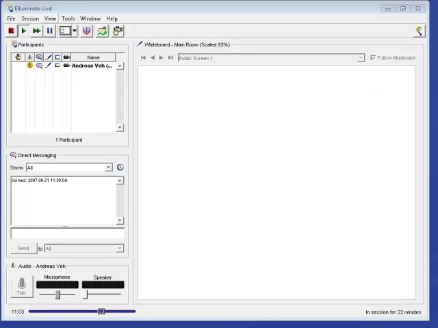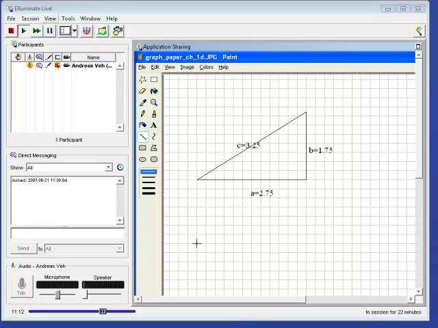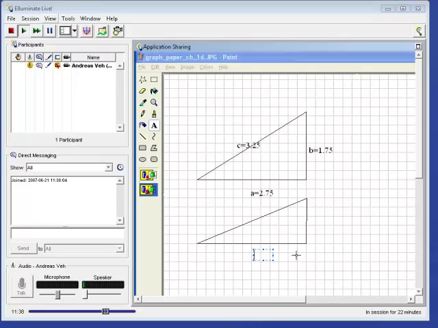Paint. Let's see. Oh, there it is. So if I take one here that has 1, 2, 3, 4, 5, 6, 7, 8, 9, 10, 12 boxes long, and then 5 boxes high, then this here should be 13 boxes long, but of course it's hard to see here. But that's the one we just looked at. And again, I can write on here that this one is 12, this one is 5, and this one is 13.